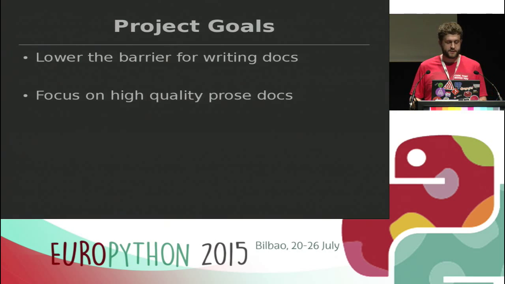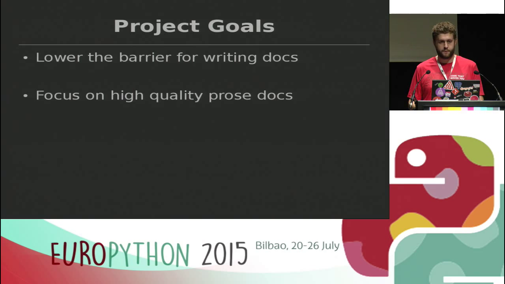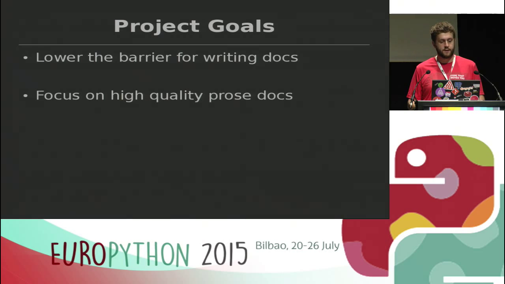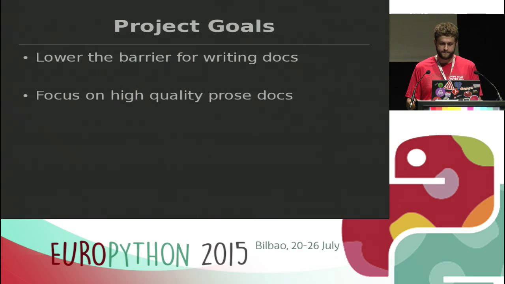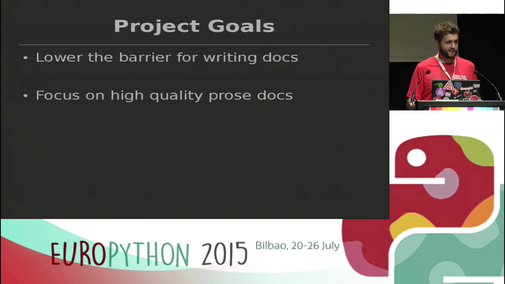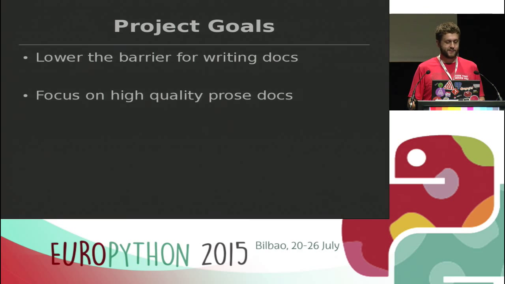Thinking about the project and the goals, they're quite simple really. I really want the project to be something that's easy for everyone to use. It's really about making writing good documentation easier and focusing on high-quality prose-based documentation. I'm not really interested in automatically generating documentation based on code comments. People assume I'm probably good at writing documentation, but actually I'm probably just as bad as your average person — so this is almost like the ultimate procrastination: I'm writing a tool for writing documentation.